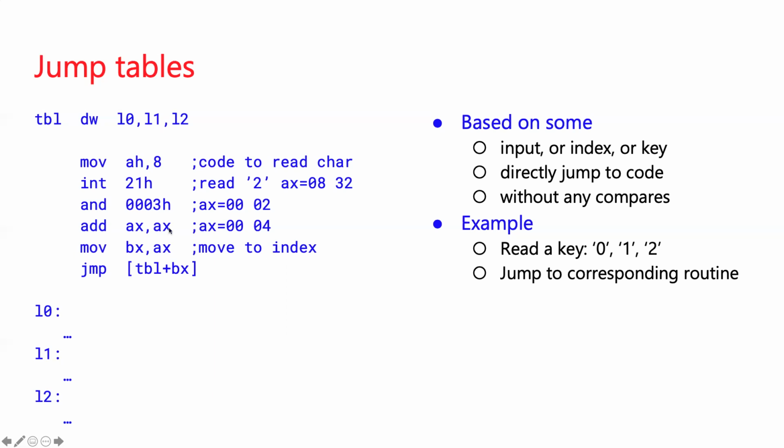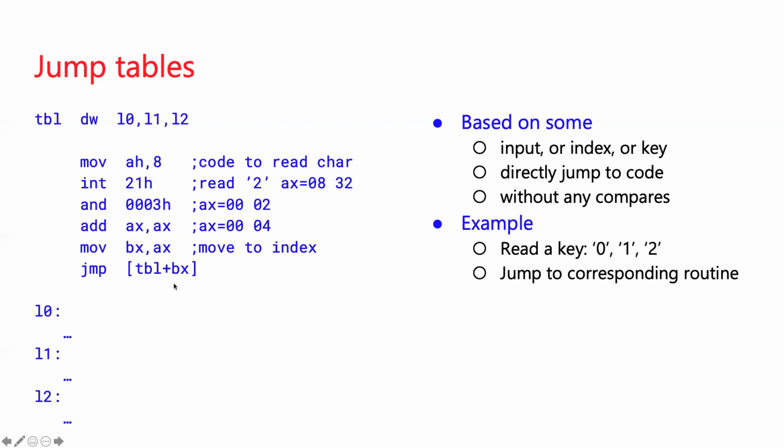And then we'd like to use AX as an offset from the start of the table, but we can't do that with AX. Remember, our 4 registers we can use with indirect addressing are BX, BP, SI, and DI. So if we want to use this as an offset into the table, we've got to copy it into one of those registers. So that's what we do next. We copy our doubled value of AX into BX, and then we can use this as an offset into the table. So this assembles down to the start of the table plus whatever's in BX.